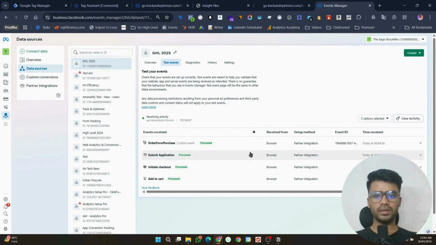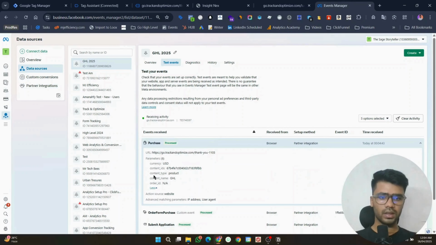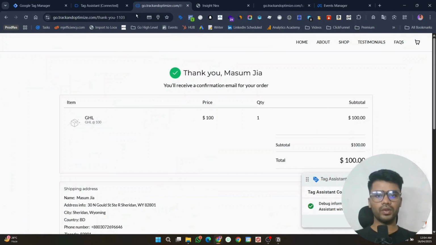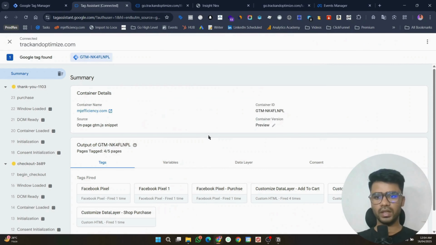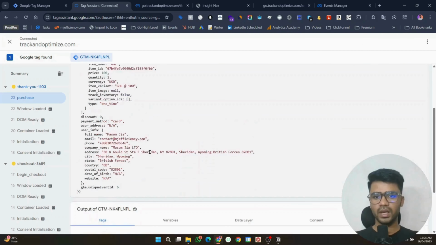Okay, come here. Wait. Purchase came up already. You see that? USD, order ID, nothing. Now you need to understand that for purchases I have changed the data layer a little bit.